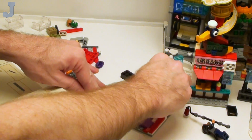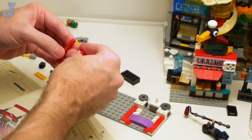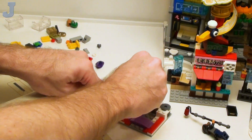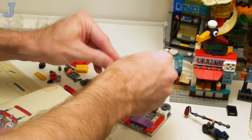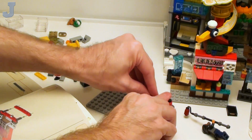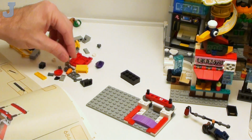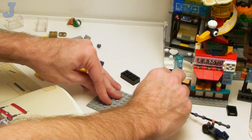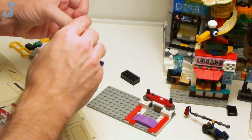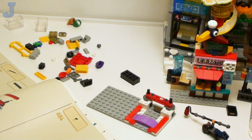Like this right here, this is something I probably will never buy. You know, I'm not into the Monkie Kid theme. I'm sure some kids are into this, but for me personally, it's got a good selection of bricks. There's two of these you got to put on. I'm just putting them on like that. And a couple of pins. Probably the roof for one of these top pieces over here. Now, if it asks me to put that on, we'll have to move the camera for you.